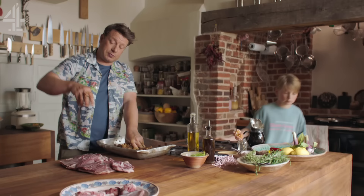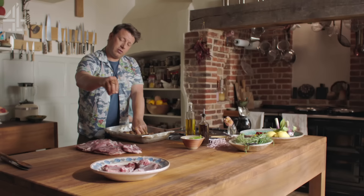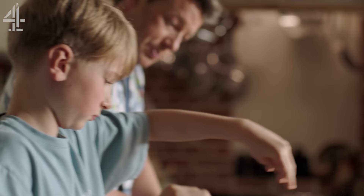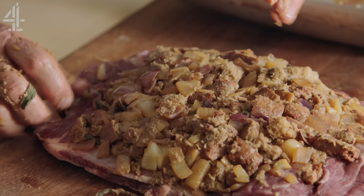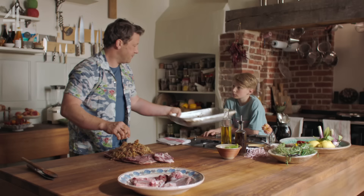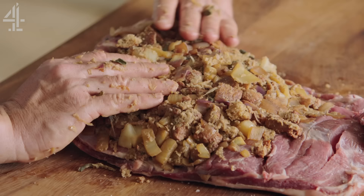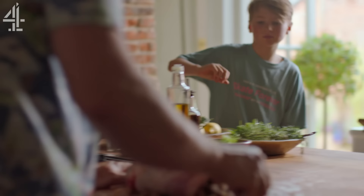Buddy comes to give a hand. Buddy, grab the salt and pepper and sprinkle some from a height - a nice generous one, all over the whole thing. Then pack the stuffing in quite densely onto about half the lamb. The next bit you're going to love. Now we've seasoned it and put the stuffing in, I'm going to basically fold it over like this - it will fall out, so don't worry about it; as it falls out we'll repack it in again.